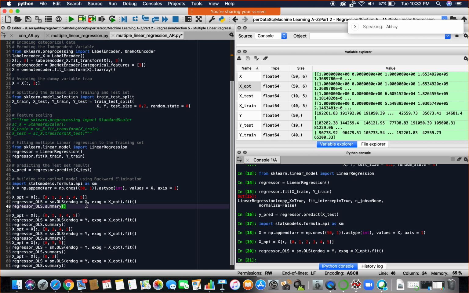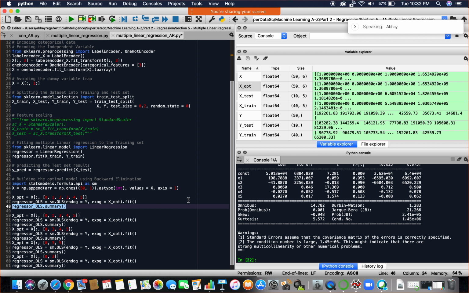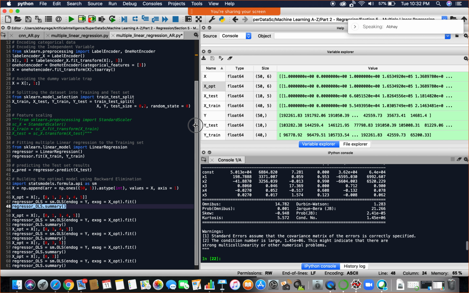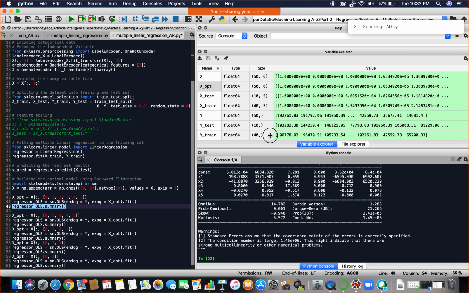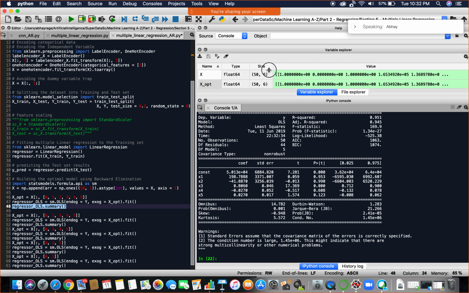So how to see the p-value? This is your regressor, and on it you just have to call the method summary. Let me expand this screen.